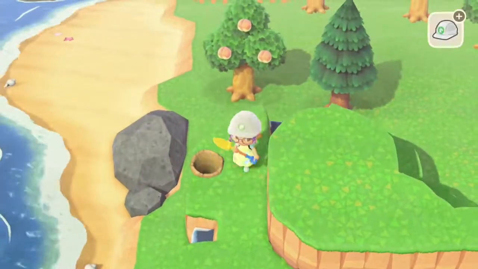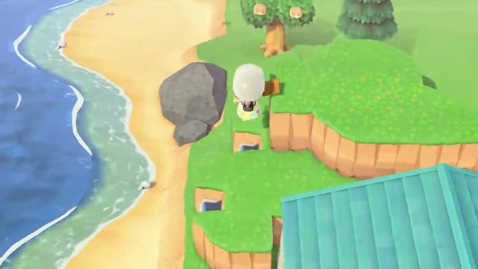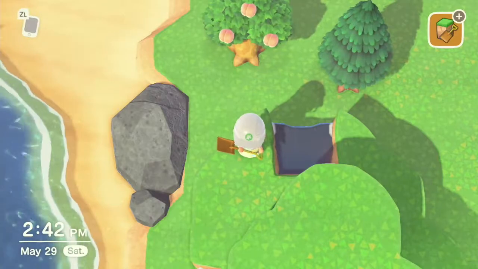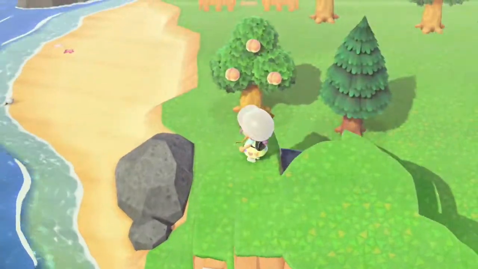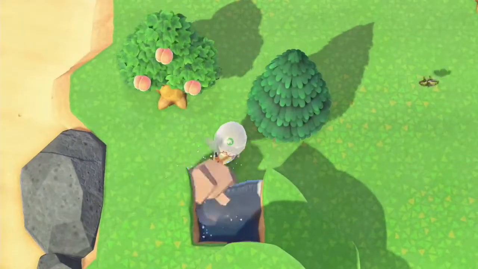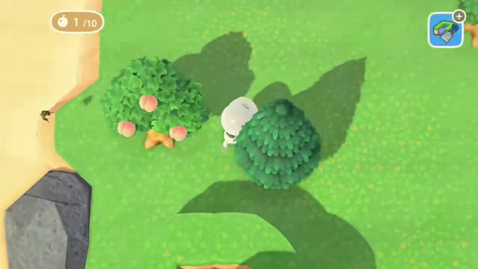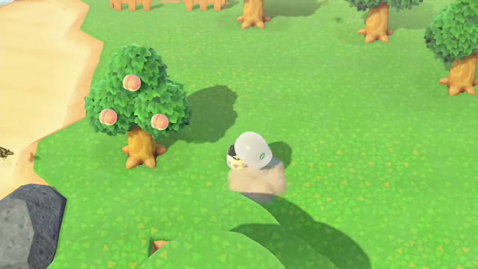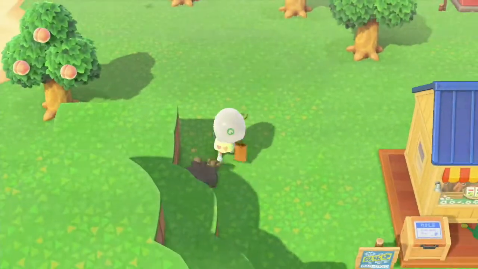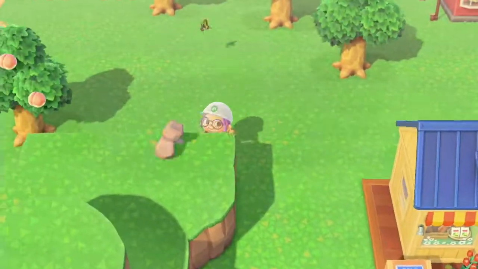I'm sure you're wondering why I'm running around frantically digging holes, and that's because I'm trying to figure out where to place trees. Here I wanted to give myself some extra space to work with, so that's why I built up a bunch of extra cliffs.